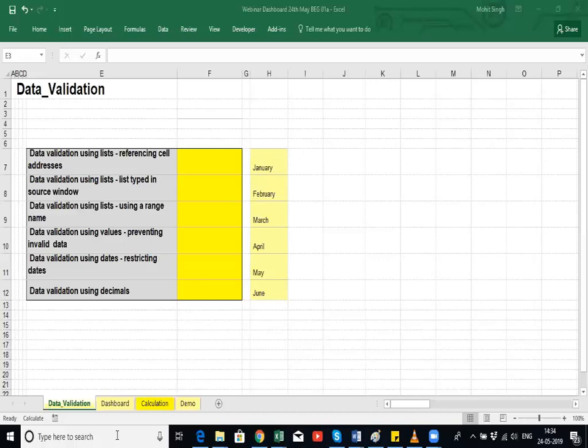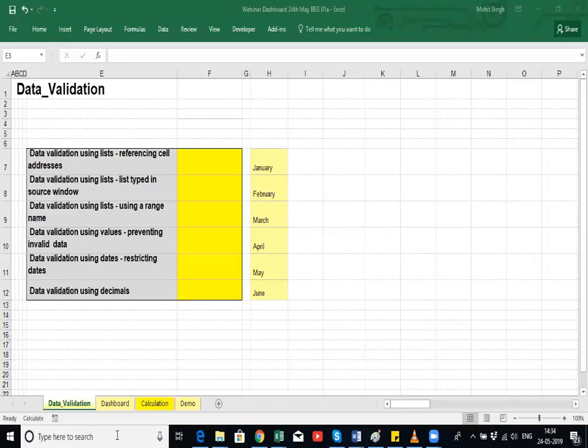Because this is a 1 hour session, we'll look at most of the things we can do using data validation, because data validation is an important technique in Excel which should be used while creating dashboards.